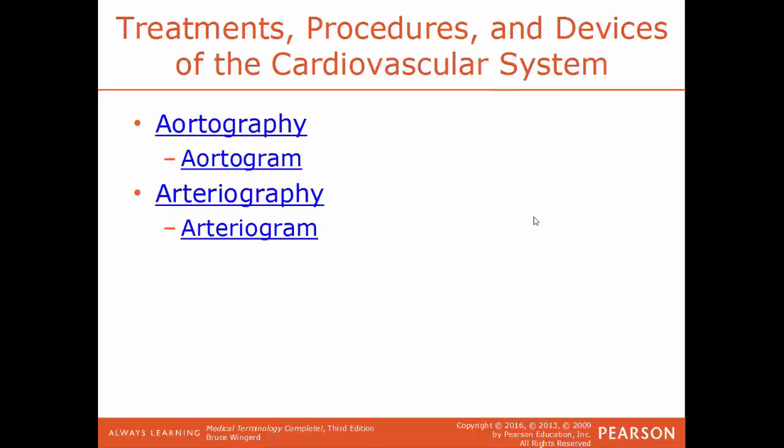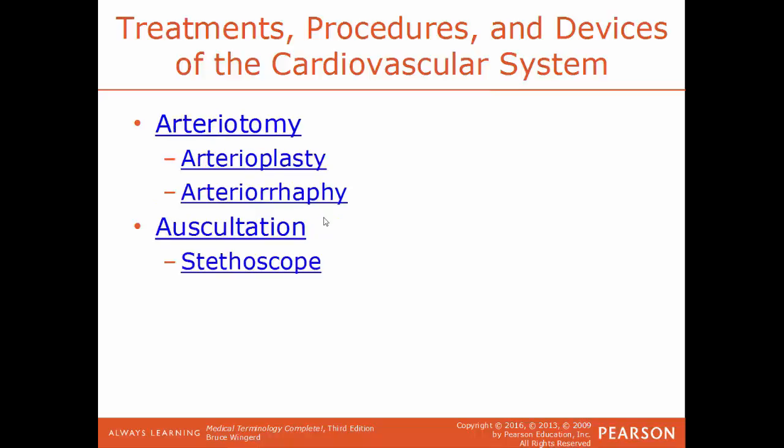It's done so by injecting a dye into the vessels, and the results you would get from that testing process would be an aortogram. And closely related to that, arteriography, the visualization of the inside of an artery. So it would be the overall process, and the results that you would get from that test would be an arteriogram. So same basic concept as an aortograph, aortogram, arteriograph, arteriogram, or angiogram. One is a term referencing the overall process of viewing inside of that vessel, and the other is the results of those tests.